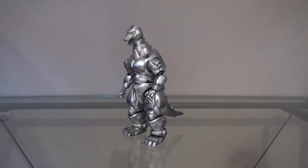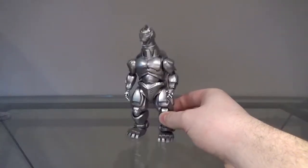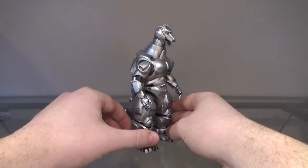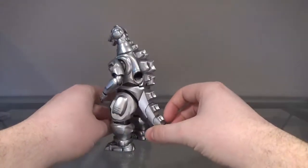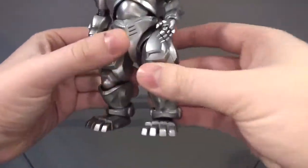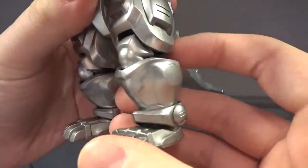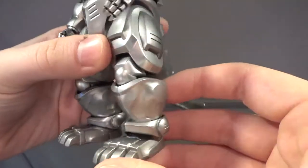And when I did my unboxing video, I said that I was a little skeptical because someone on YouTube by the name of Super MarioZilla got this figure and there was a hair painted onto the figure, which really made me scared. But having the figure in hand, I can safely say that mine turned out really good. As far as I'm concerned, I don't see any paint blemishes or any defects on this whatsoever, so I am very happy about that. Continuing on with the paint, most of the figure, as I just said, is a metallic-y sort of silver, which looks very nice.